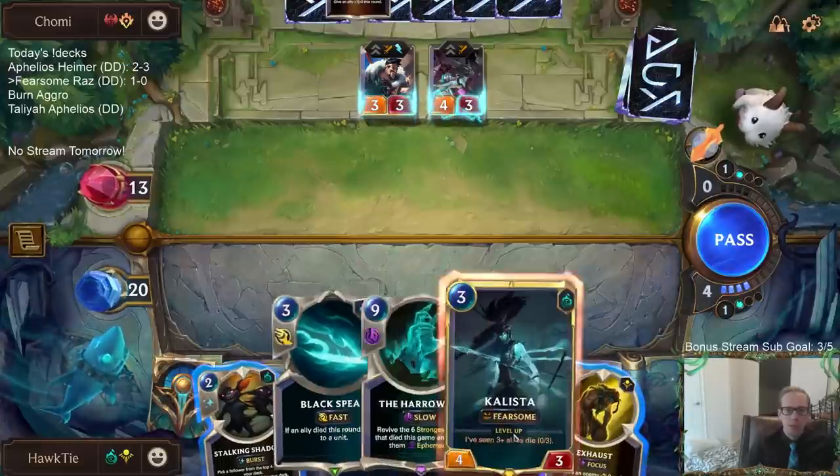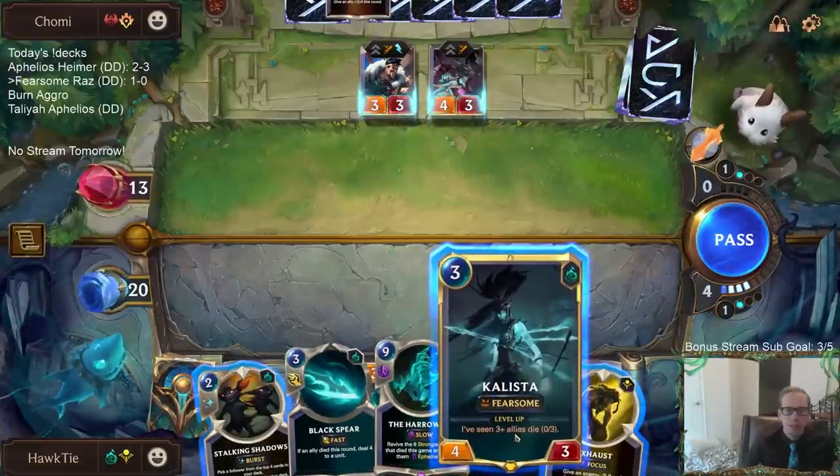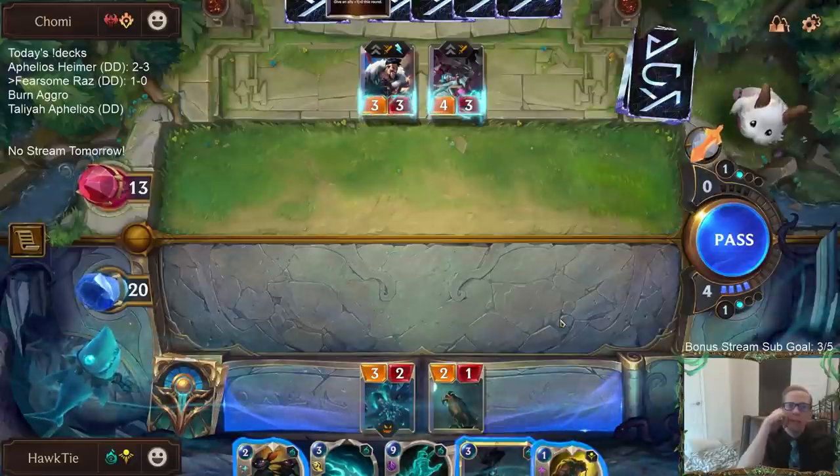So I want to cast Black Spear this turn, but that means I don't get to play Kalista, of course. Maybe I just play Kalista.